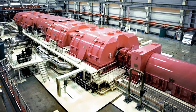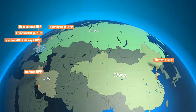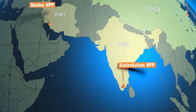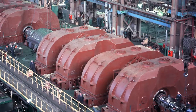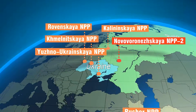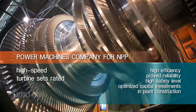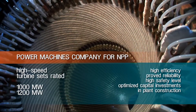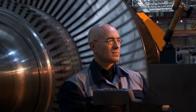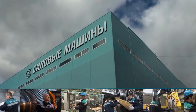Power Machines high speed turbines rated 1,000 megawatts operate at nuclear power plants in Russia, Ukraine, China and Iran. The latest in a series of power generating units have been installed and will soon be commissioned in India. Pilot items for the high speed turbines and generators both rated 1,200 megawatts have been installed at new units at Novovoronezh Plant 2 and Leningradskaya Plant 2. Power Machines high speed turbine facilities for nuclear power plants mean high efficiency and proven operational reliability and effectiveness. We guarantee the high safety level of our nuclear power plants with optimized capital investments in plant construction.